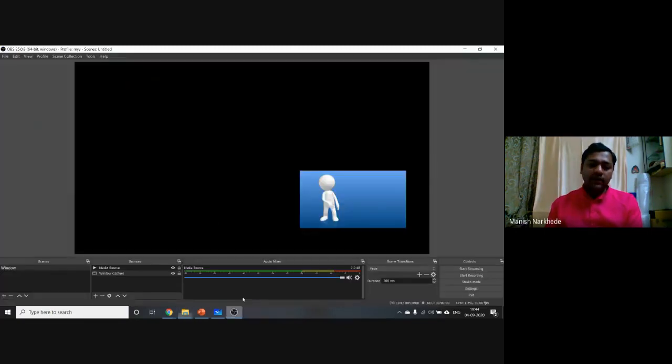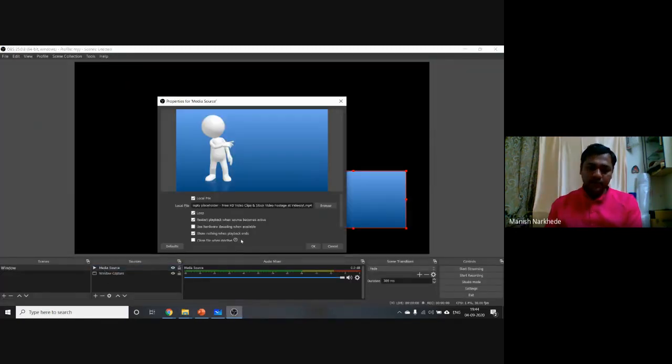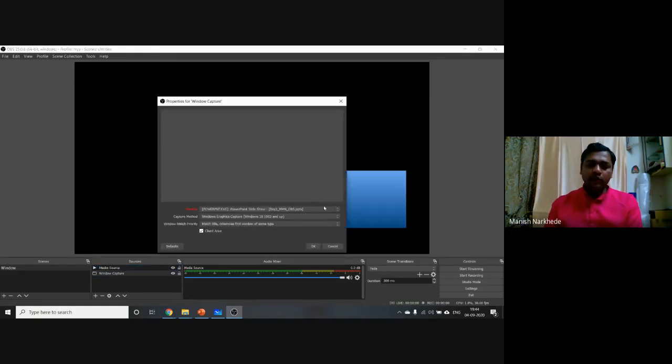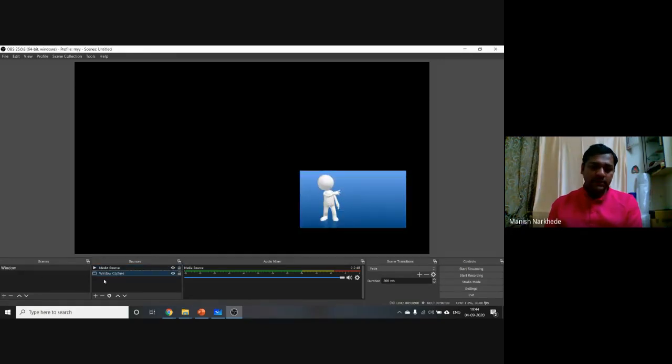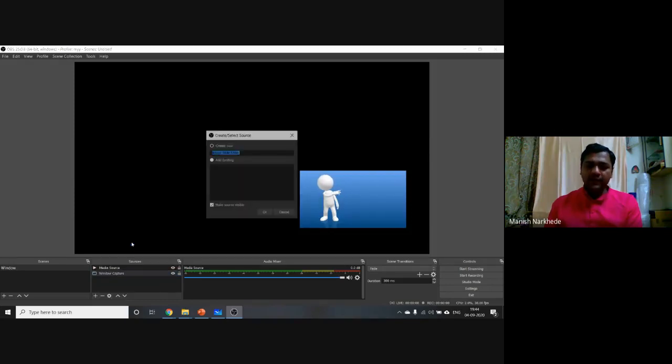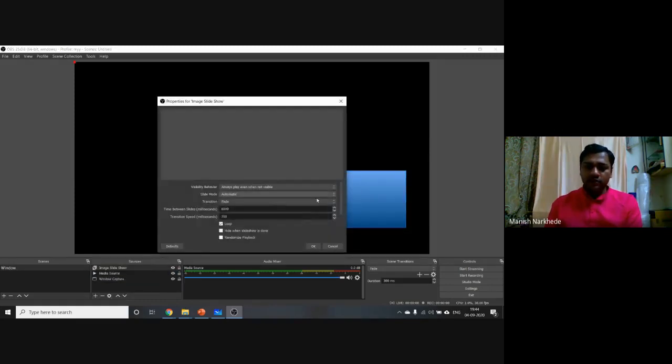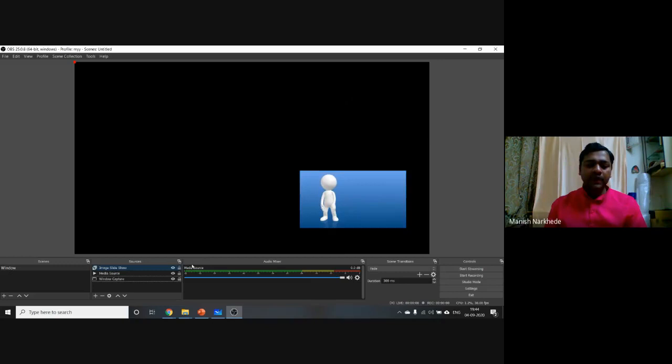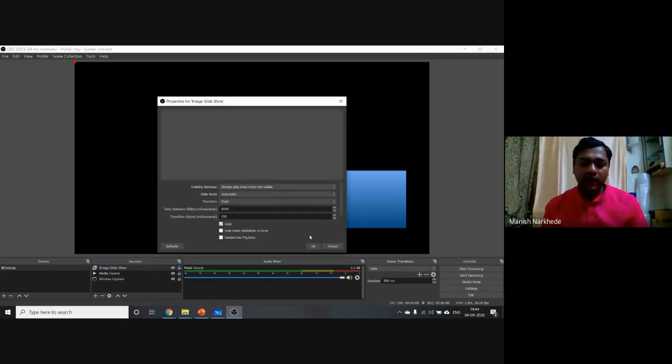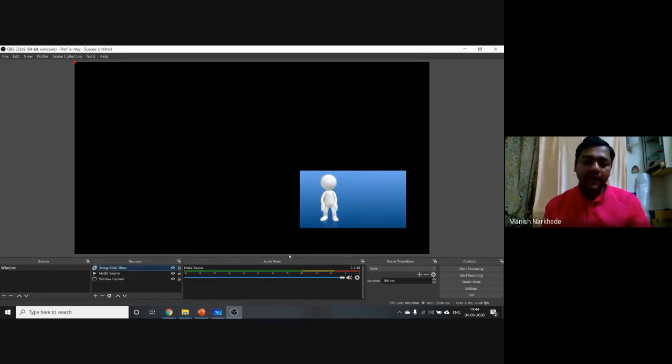So this is about image and video overlays. In case you want to add an image slideshow, an entire slideshow, that will be even more important to keep the audience engaged. You can add multiple images, configure them, play the slideshow in the background, and capture every single moment of it.